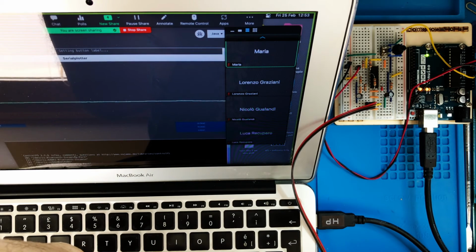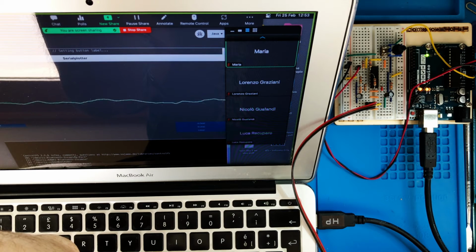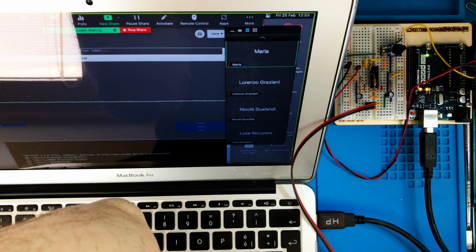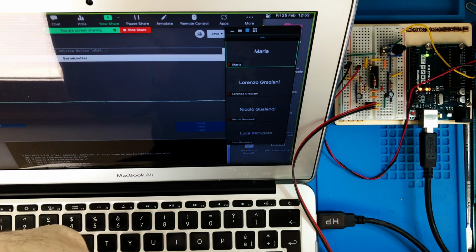So this is the type of signal you should be able to see when you contract the muscle. I'm trying to contract it for a long time now. Let's see if I can. So with the delay you will find the signal. It's difficult for me to stay there for a long time.